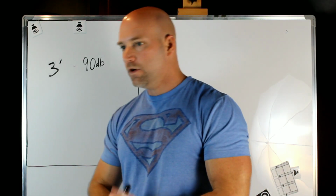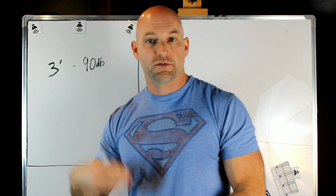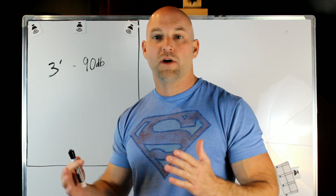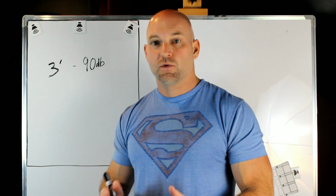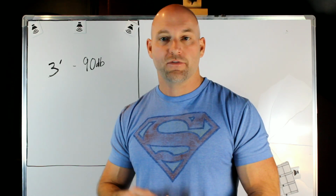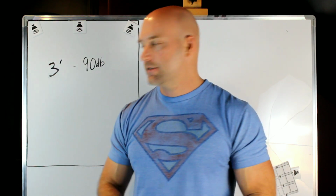So once we start getting further from a speaker, it's common sense, the speaker's going to get quieter, right? The closer you get to it, the louder it's going to get. We know how much output we're going to lose as we get further away, and that is going to be 6 dB of sound pressure level loss every time we double distance.